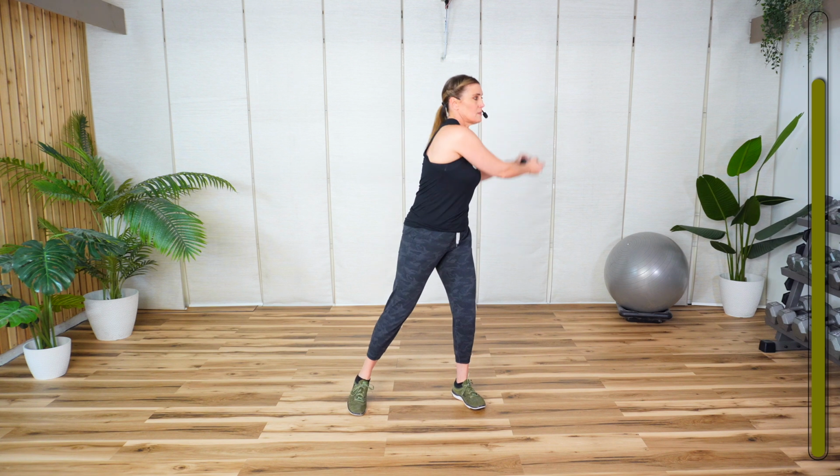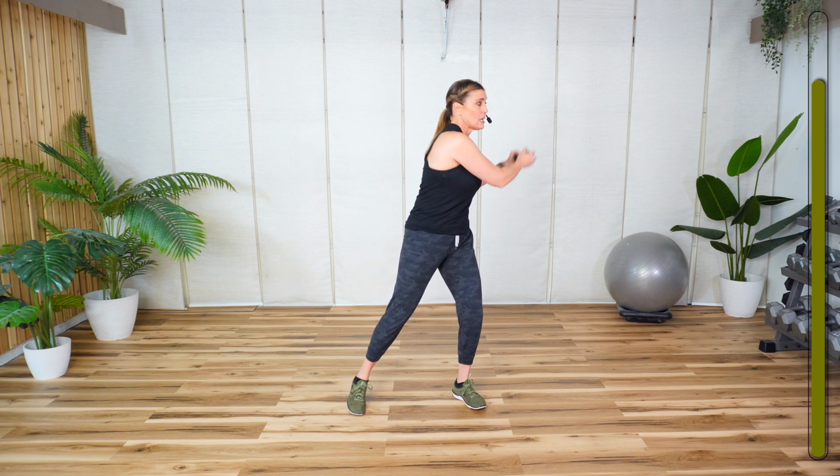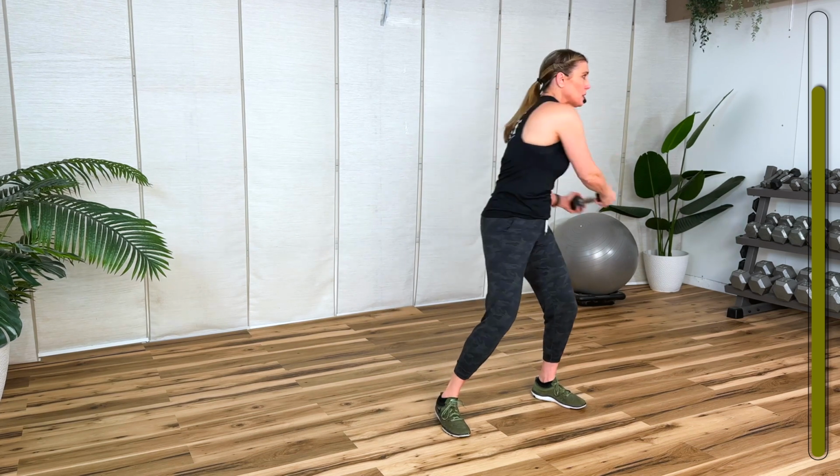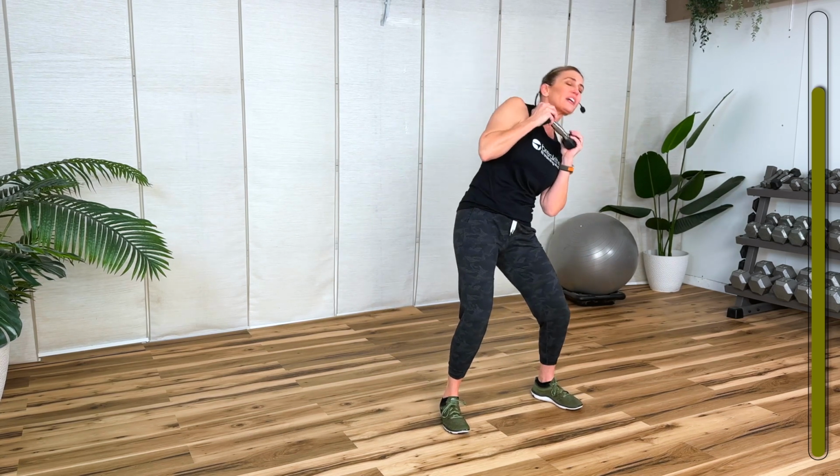Squat scoop. All right, figure 8. Now side bend. 4, 3. Let's do that again. Squat scoop. Remember, reach away from you. Figure 8. Think of those obliques. Side bend. We're gonna cut that in half. 2 more. So only give me 1 of the squat scoop.